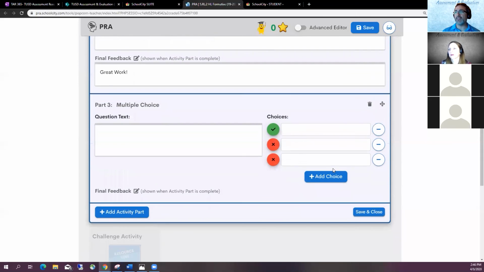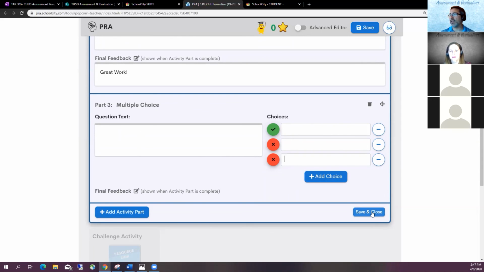It is the one place where the point system is set by default to give them more points if they get it right the first time versus the next time. But this is really the only place, and again, it's not meant to grade, it's meant to have that gamified experience for the student. I could add more general final feedback here, similar to this constructed response final feedback that every student will see when they complete this.